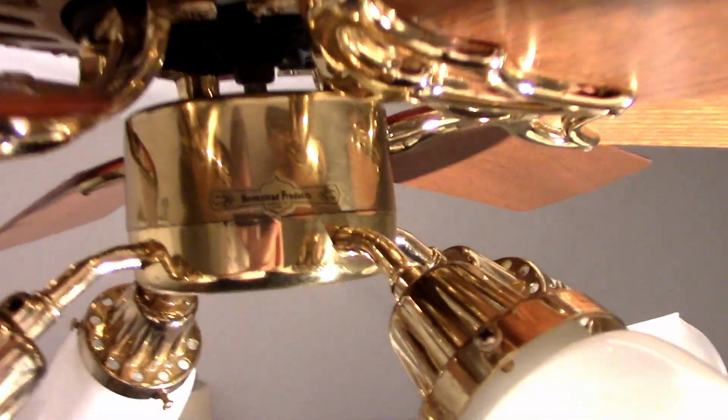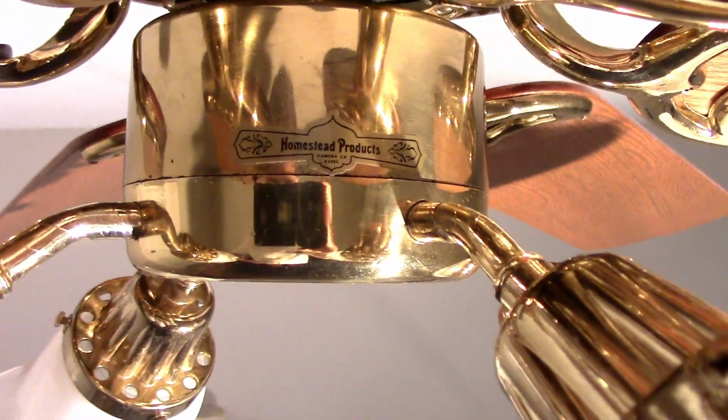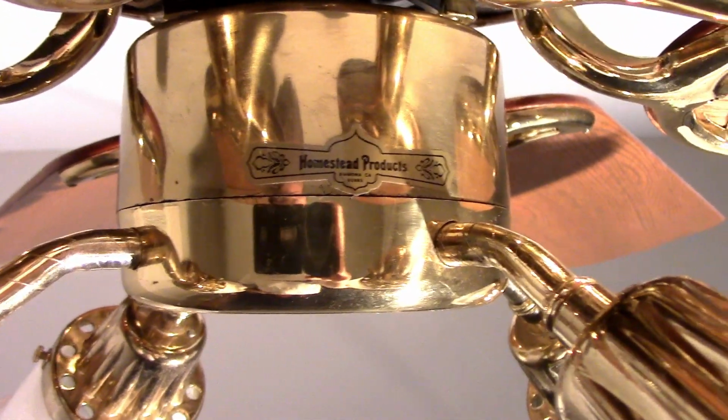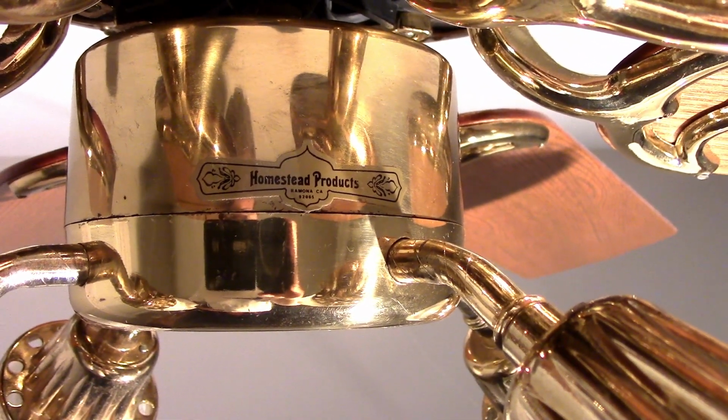Homestead label can be seen over on this side, and it is the early 80s Homestead style label that they used from, I want to say, 1980 until about 1985.